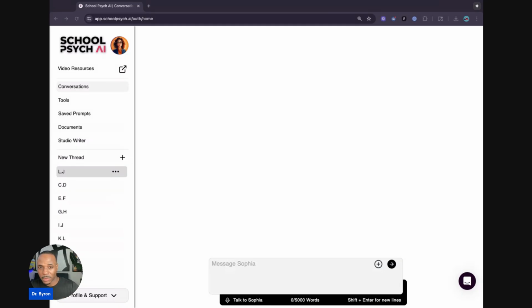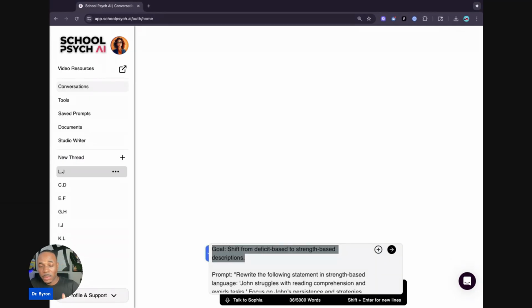That changes it from a tool, which is transactional, to a thought partner, where you can have a dialogue and conversations. You can tell your partner, hey, this is what I like, this is what I don't like. As you start to learn how your partner performs and responds to you, you can adapt your prompts to get the best output as well. Now, I'm going to show you 3 different ways that you can use Sophia to be a thought partner.